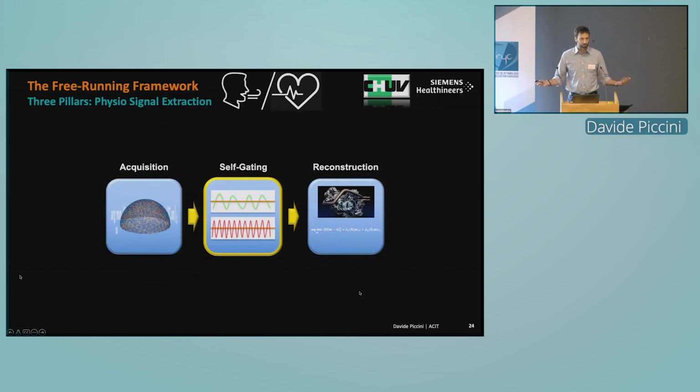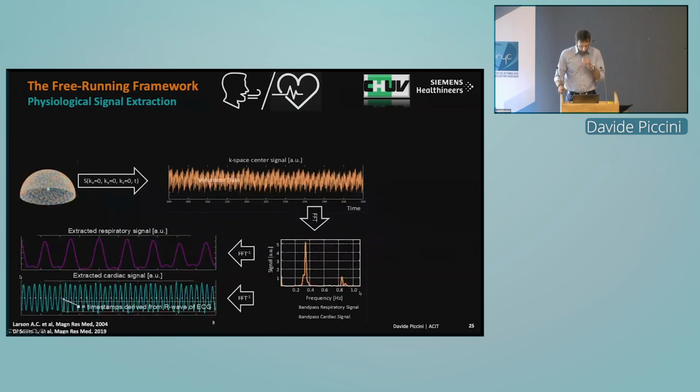So you have now all this data that you acquired over several minutes, but they come from completely different physiological states. So you have to sort them according to similarities of this data because they come from end expiration or a particular cardiac phase. So what you do, and this slide is from Lorenzo, is take, well, in this case, the center of the k-space, but you can take this superior-inferior projection, you look at the frequency content of the, is it okay?